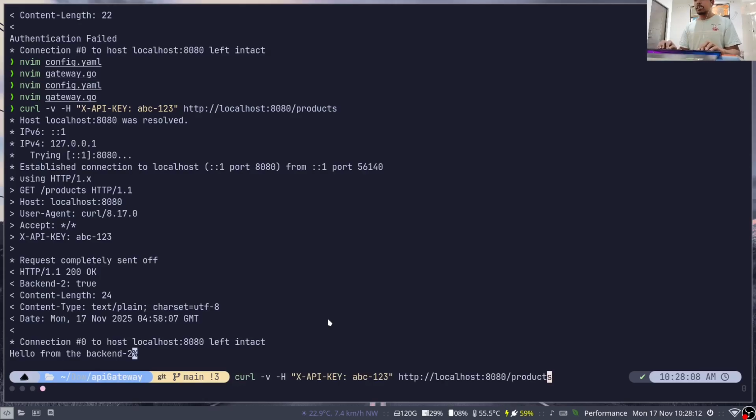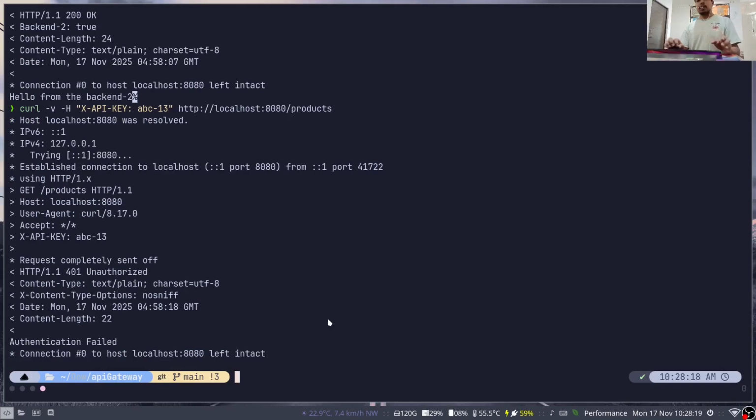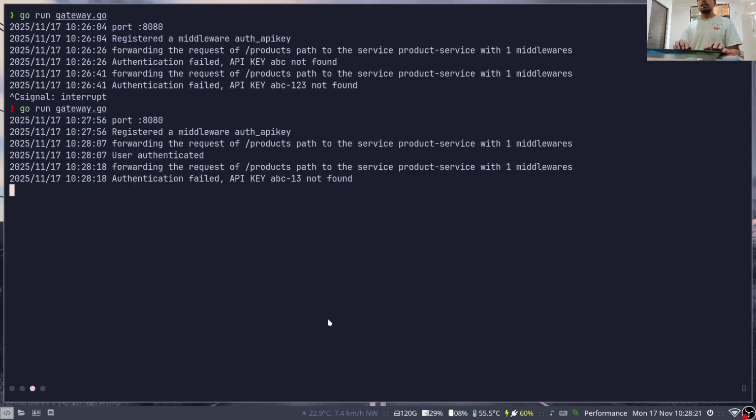And let's just see if we change our API key. Now it says authentication failed. So we can also see the logs. User authenticated, and when we provided ABC13, then it says authentication failed. So this is it, guys. I think it's perfectly in working condition now.